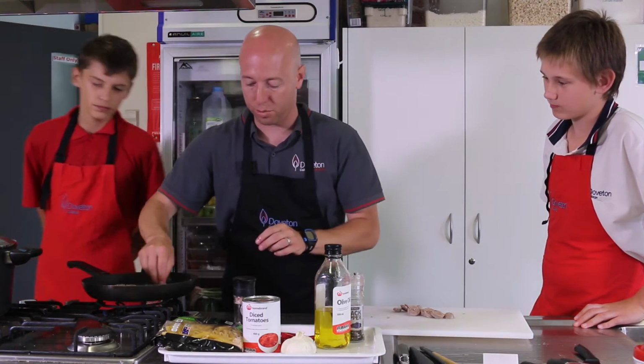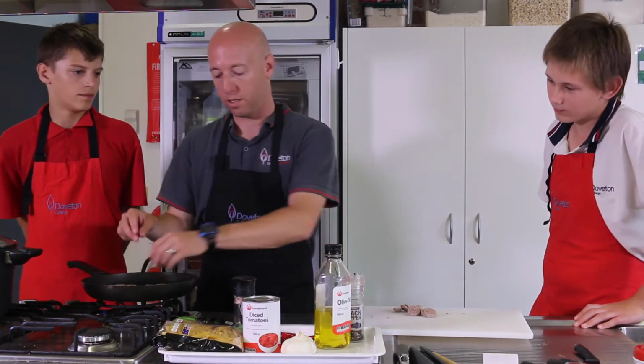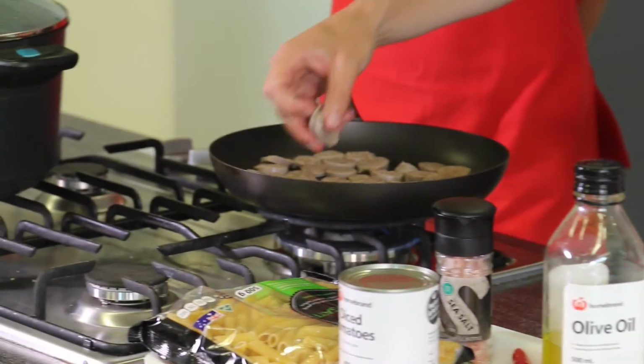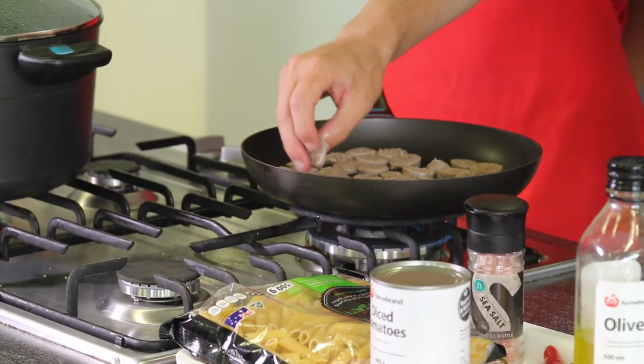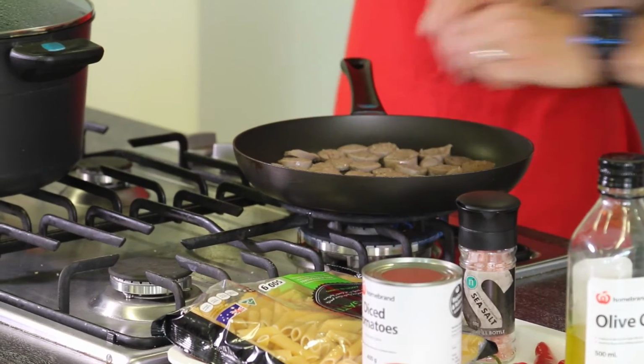There's two types of chilies we use at home. We use the big red chilies and we use the baby hot chilies. If you want a spicier dish, then use the baby hot. And then you can keep the seeds in it as well, and that'll make it a lot spicier.